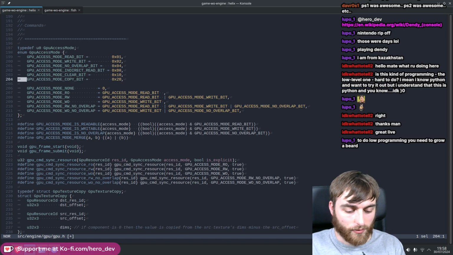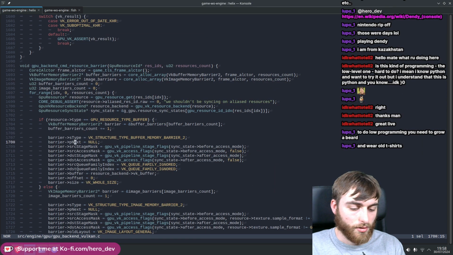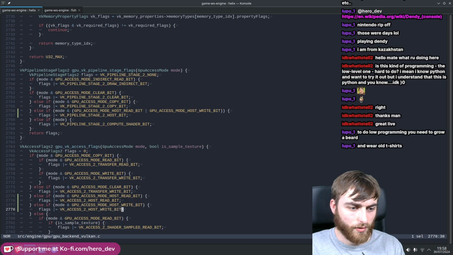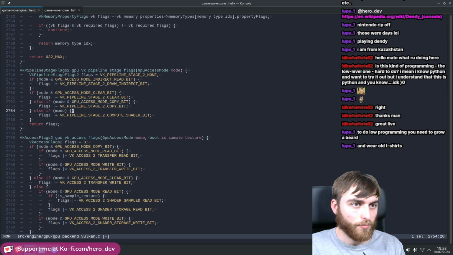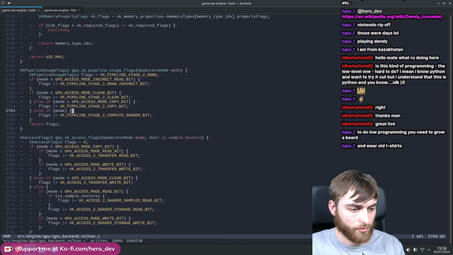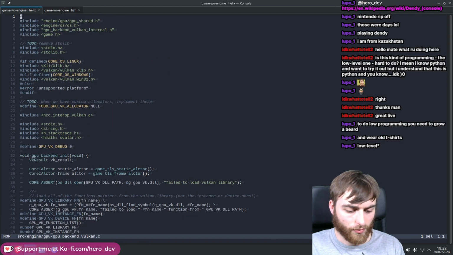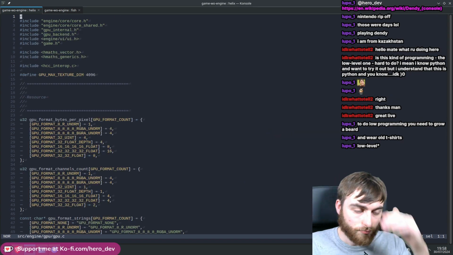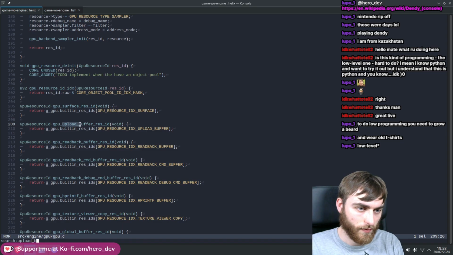So what I actually meant to do, which is okay, let's undo this. We simply switch back to gpu.c, where we do those upload buffer things.